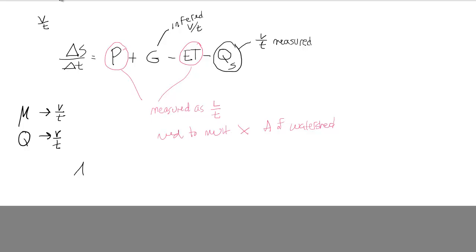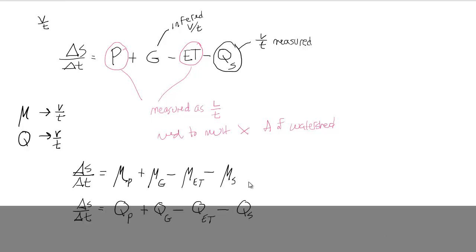So using one of those symbols, we could rewrite our equation. This is just using different symbols, but hopefully that makes it clear. Let's use the mu symbols here. So here I've got the mu symbol convention on the top and the Q symbol convention on the bottom. And these are exactly the same equation that I've been using before. It's just I've tried to use symbols that make it explicit that all of these things have to be in the same dimensions. All of these things have to be volume per time.